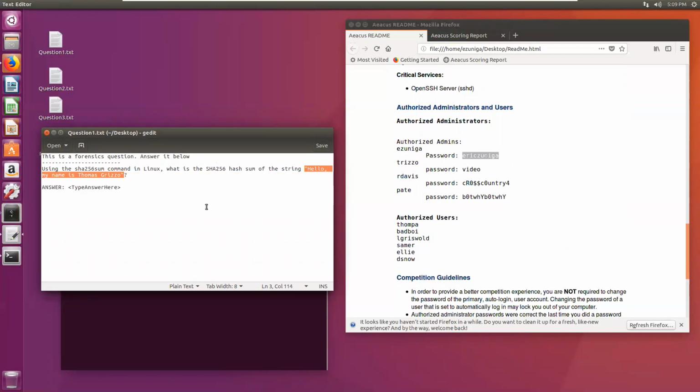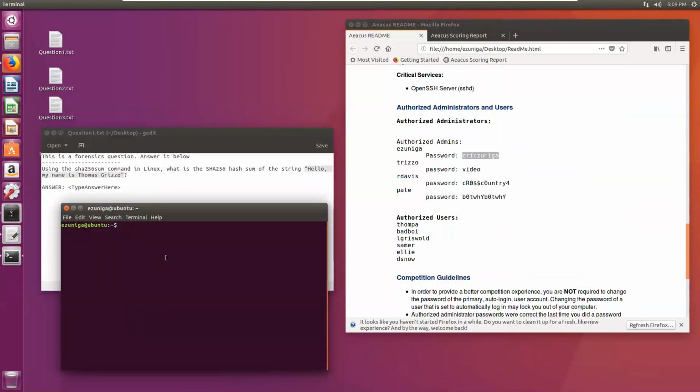So what we're going to do is take this string, including everything inside the quotes. We're going to copy that, and I'm going to basically echo it to a file. So I'm going to say echo, and then I'm going to paste that. Paste what I just did, and then echo that to stuff. So I got a file called stuff. So if I look for stuff, there it is. There's my stuff.